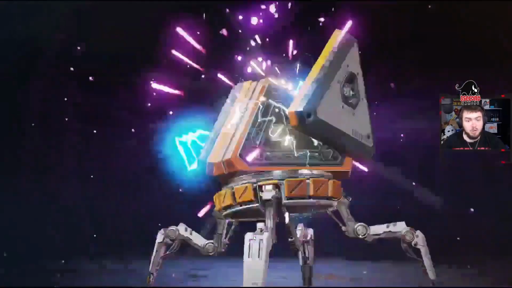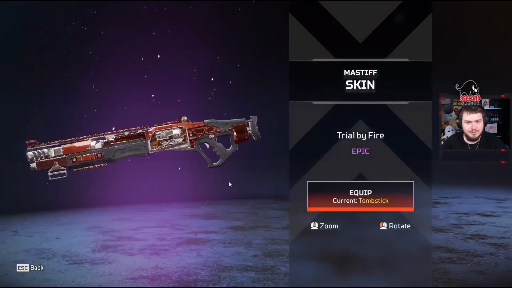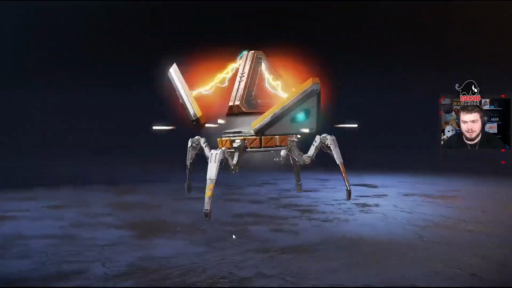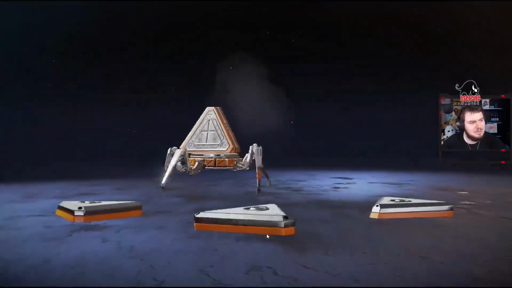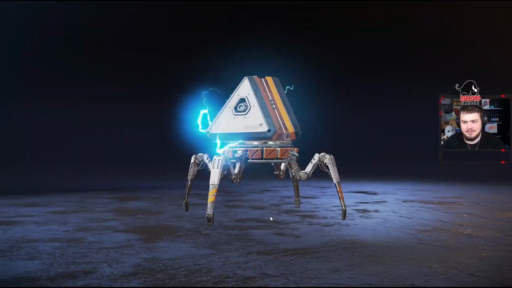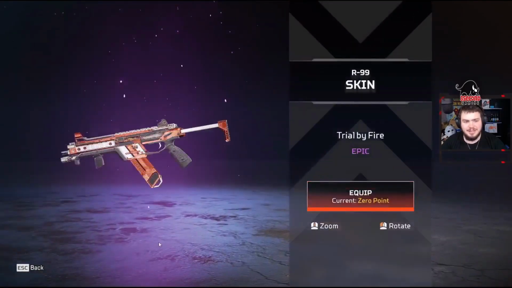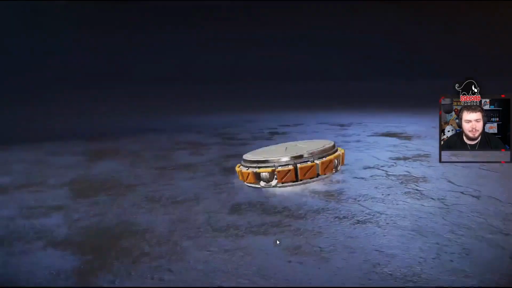Oh, purple. Oh, two purples! Yo, pog, two purples? A Mastiff. Trial by Fire. And a banner pose. Congrats on an heirloom. Yo, thank you. I appreciate that. The blues, man. Stop giving me the blues. Oh, I thought there was going to be three purples for a second. 99 skin. Gross. Triple Take skin, put it on because I don't have a better Triple Take skin.